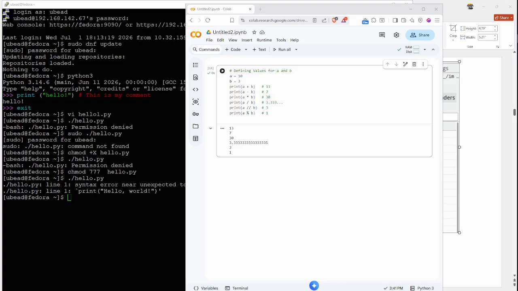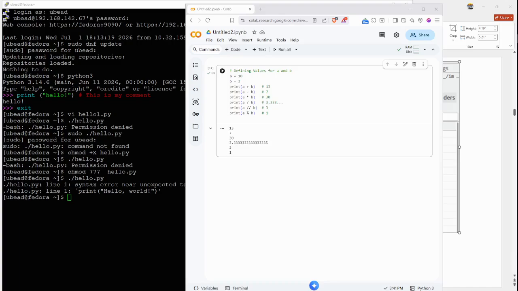So whatever you get after integer division, then the remainder. So 1 will be the remainder here. So this is your basic operations.